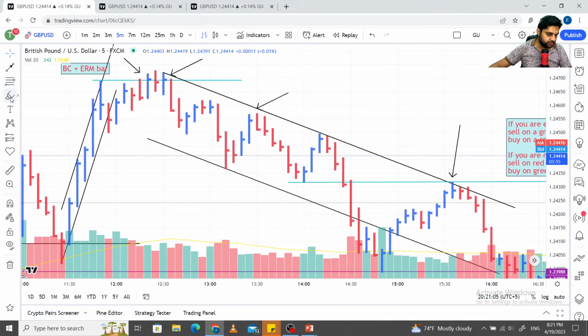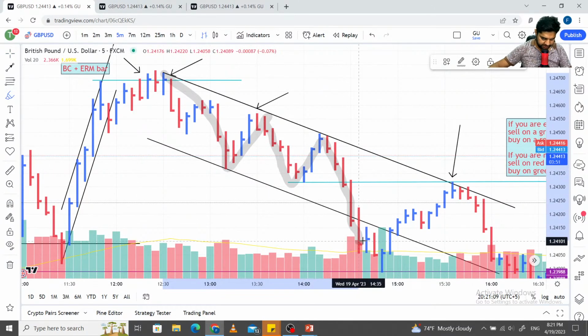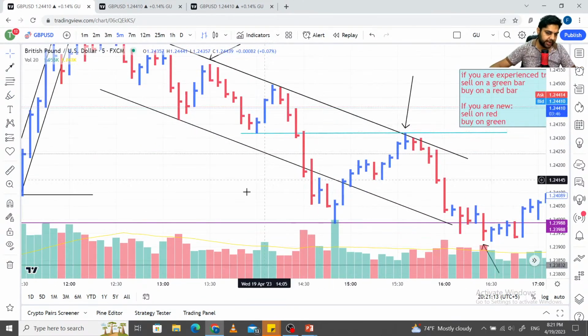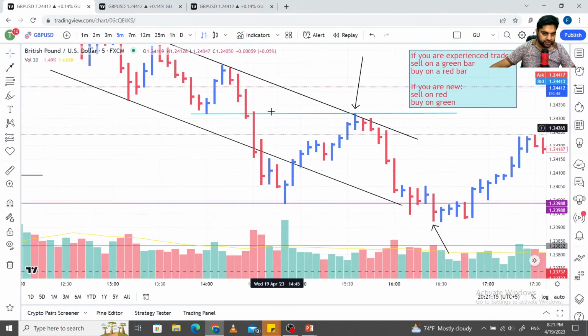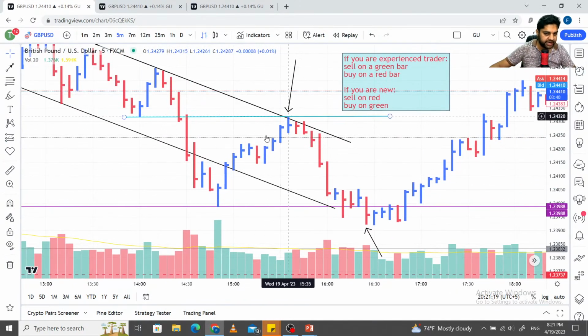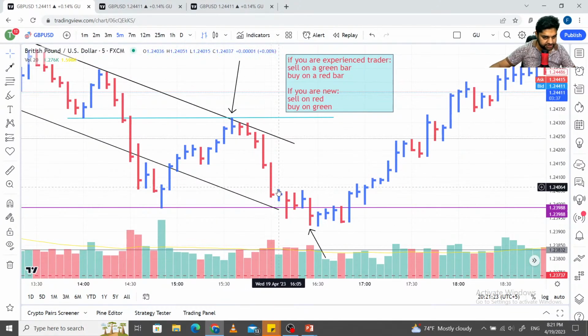Okay, so what I will do is I will normally take my waves on my own. So you can also do it on your own. Very simple. So then what happens, actually the market started going up from here, and this one is a very strong wave, and then the market comes down slowly. Okay, so it's not slowly, it is actually very fast over here. So you can see that there is still a lot of supply in the market.